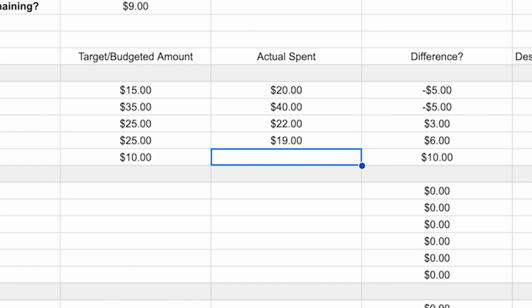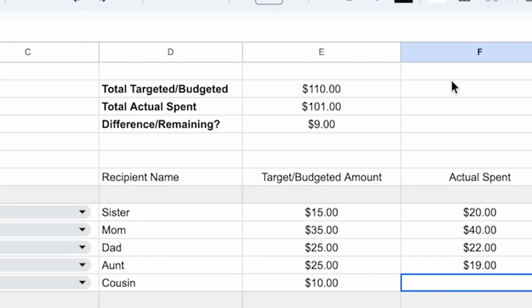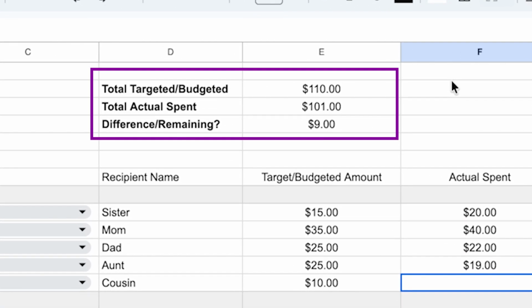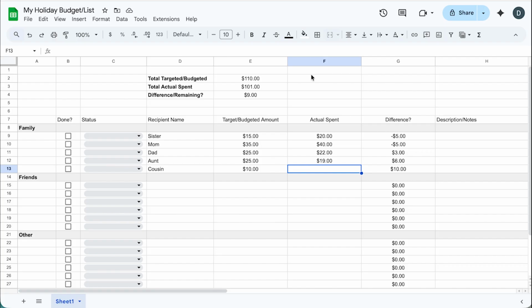This is going to be super helpful for letting me know if I've overspent on any individual gifts. And if we look at the top of our spreadsheet, we can also see what our totals look like in real time. This is going to be super helpful as you plan for both gifting and saving this holiday season.